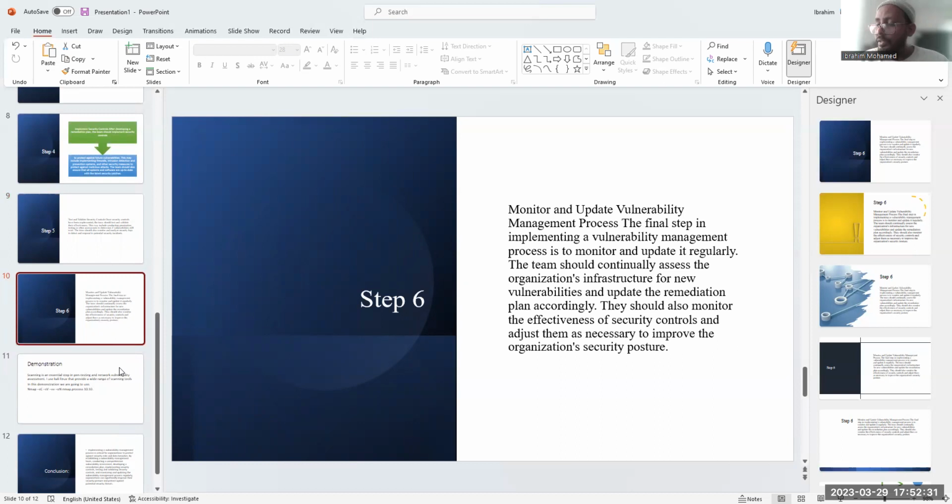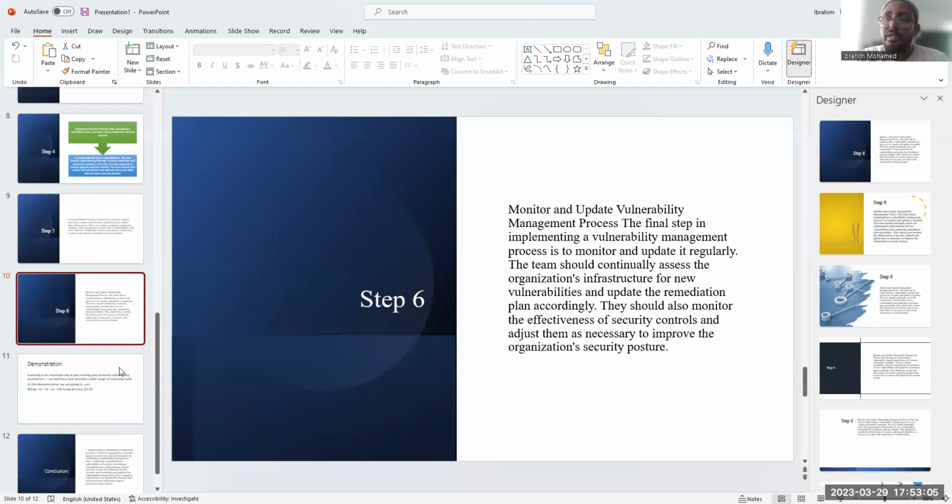And in this final step, the team will do, they have identified vulnerability. In this step, they also rescan and compare the result. When they fix the problem, they rescan and compare the result with the previous result.